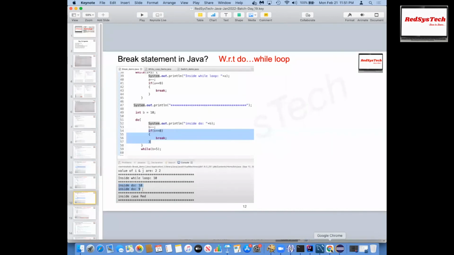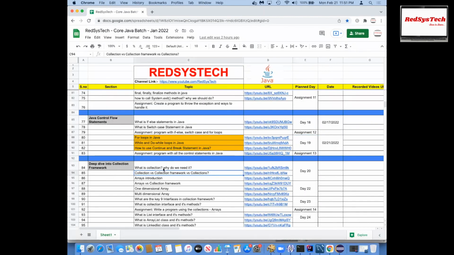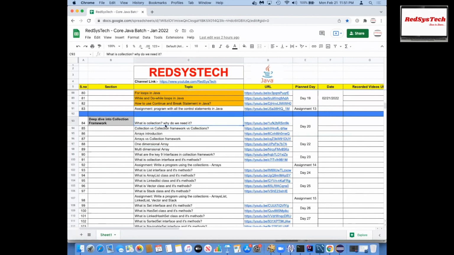So tomorrow we will get into a deep dive into the collections framework, which is one of my favorite heroes in Java. Tomorrow we will talk about what is a collection, what is the collections framework, and we are going to talk about arrays.